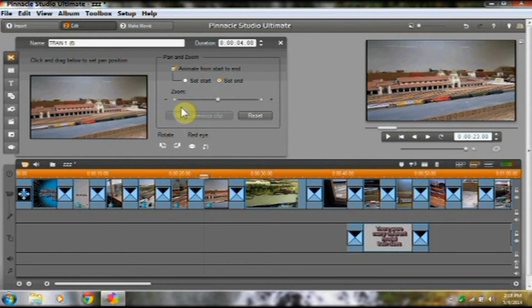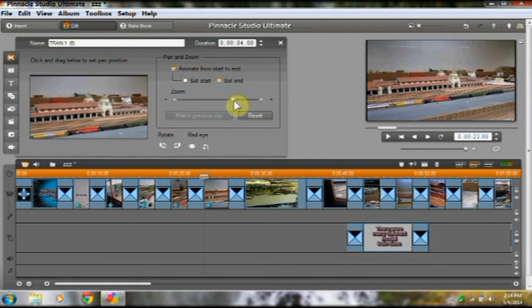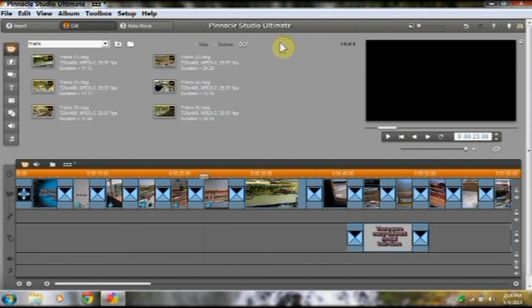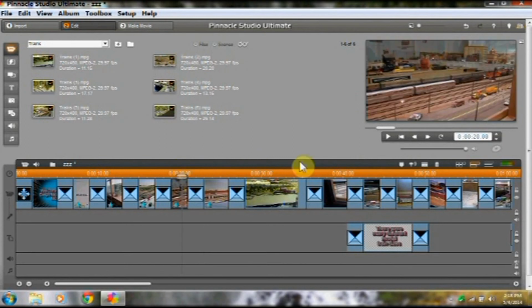So what I'm going to do now is I'm going to go over and use the slider, and I'm going to zoom in quite a bit. All right, now see how the tower is over here on the right hand side? If I hold down the left mouse anywhere on this picture, I have those crosshairs. Hold down the left mouse and drag it to the left. See how that's being dragged over there? Until it's exactly in the center. That's where I want it. Now I'm going to click out the X, and we're going to do a playback and see how that worked.